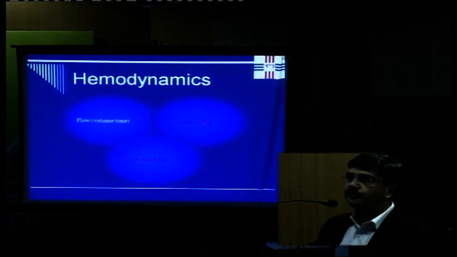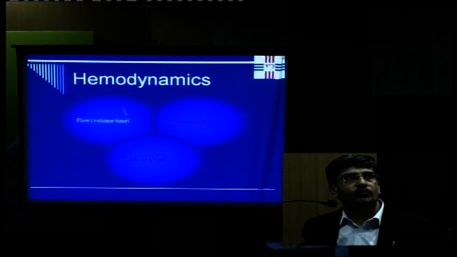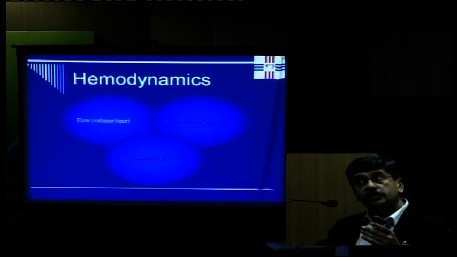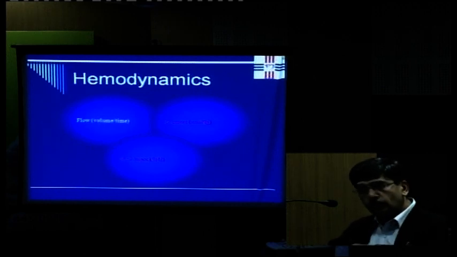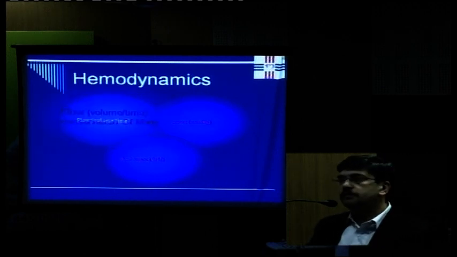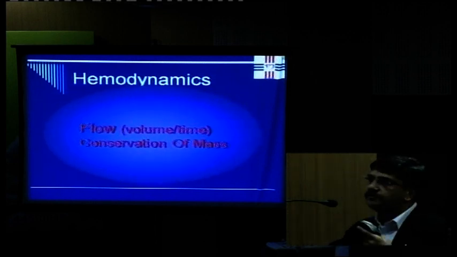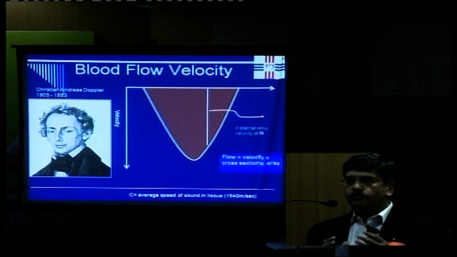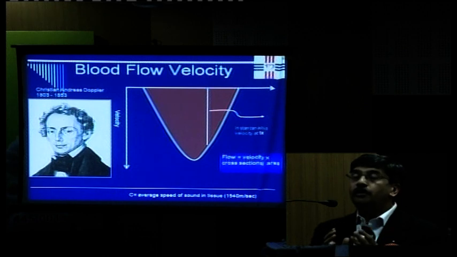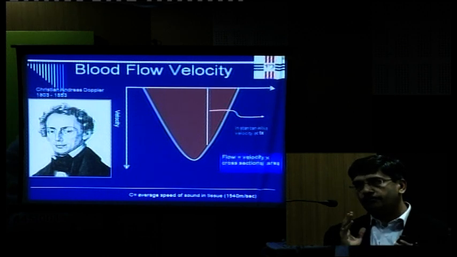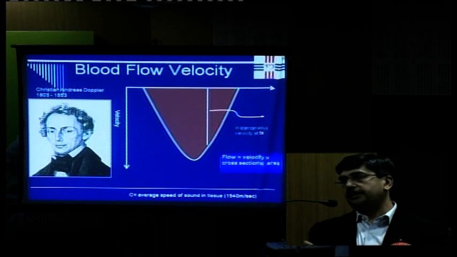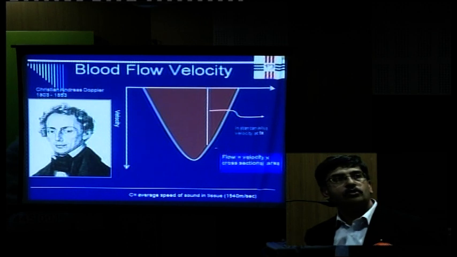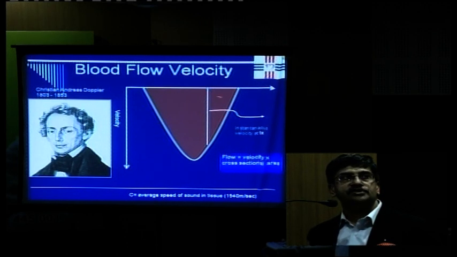How can we do it? How do we do it? Hemodynamics are flow, volume, pressure, and resistance. I would not go into much detail of this, but what can be done bedside, over here now also I will tell you. That is flow volume, that is conservation of mass. This was told to us by Christian Doppler. What he said, any volume of fluid passing through a tube, you can calculate by ultrasound or, for that matter, physically, by the development of some physics. And he gave us a law that flow is equal to velocity of flow times cross-sectional area of the tube.